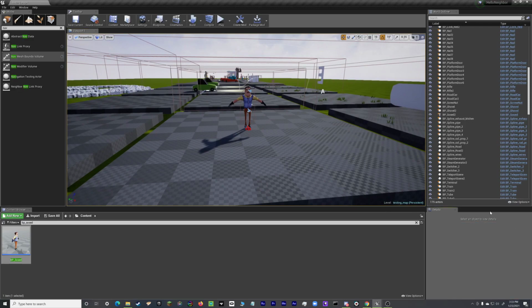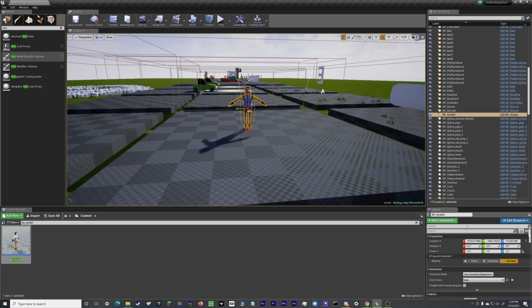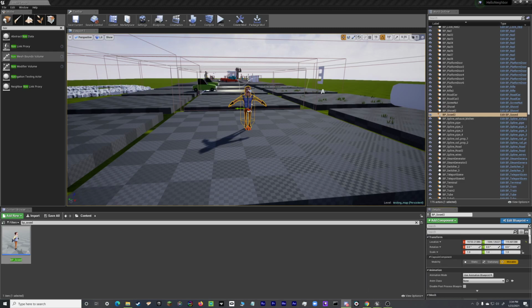What you want to do is click on the neighbor, and over here, look for where it has the details. Hold on, I have to turn the audio off on this. Okay, sorry about that. I was watching a YouTube video and forgot to pause that.